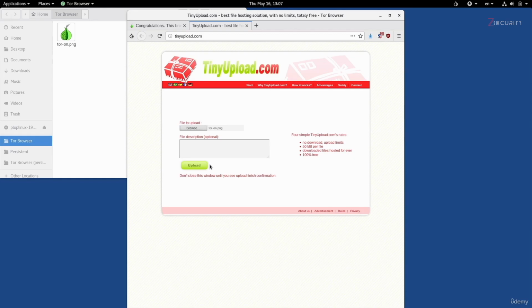So that's it for this lecture. We've already used the Tor browser and we are already a little bit familiar with it. I just wanted to highlight the restriction that Tails enforces on the Tor browser. And in the next lecture, I'm going to introduce you to the insecure browser that comes with Tails.